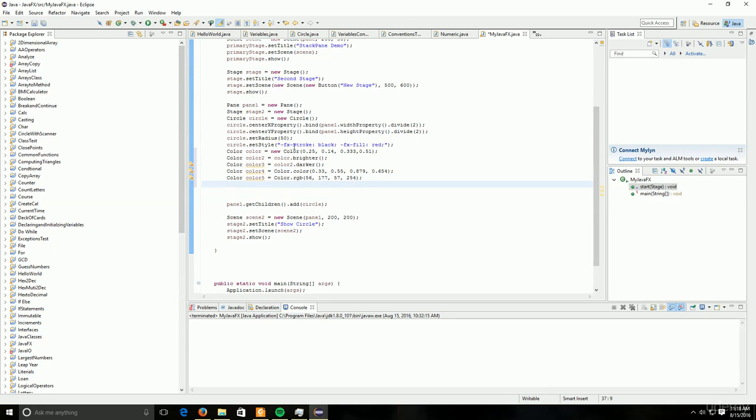You could use it right here inside a set style. However, inside the set style method, you could use it in CSS. However, for our case, we're going to use it by saying circle.setColor, since we only want to change the fill color of our circle, nothing else, so we can use the specific method to make it more readable.